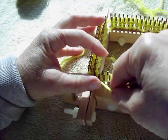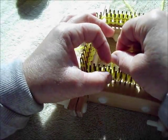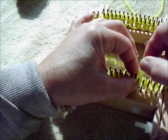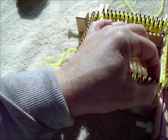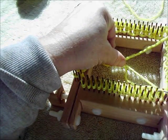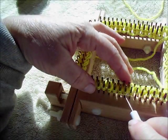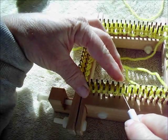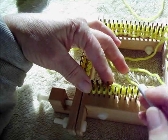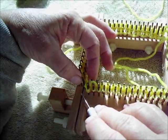You will probably find that your own gauge is close — it may not be exact because we all have our own styles and yarn choices. But at four stitches per inch, 60 pegs will knit a hat that's 15 inches around, which is a hat for a small child. I'm also getting about five rows per inch with this setup. Six inches from the top of the crown to the bottom of the brim for a small child: six times five rows per inch equals 30 rows needed, then subtract your ribbing length.